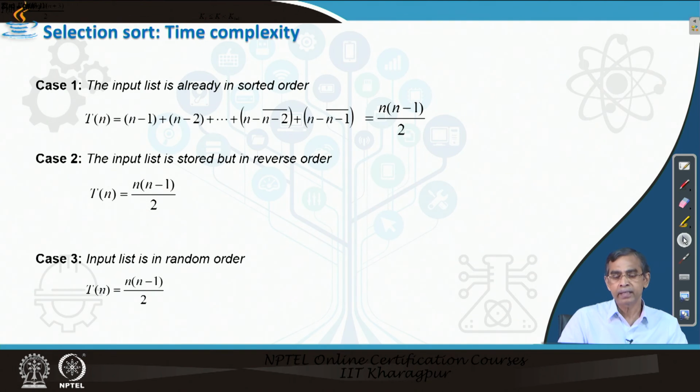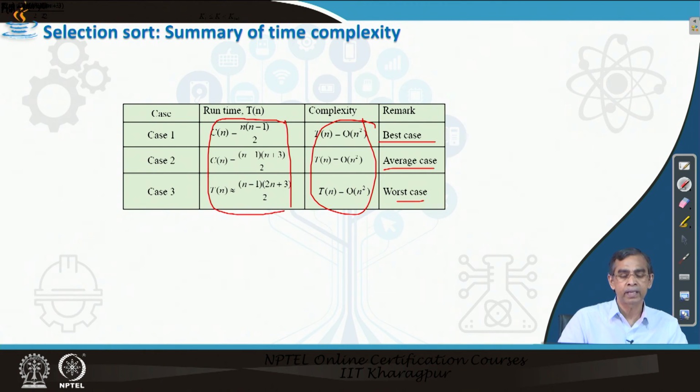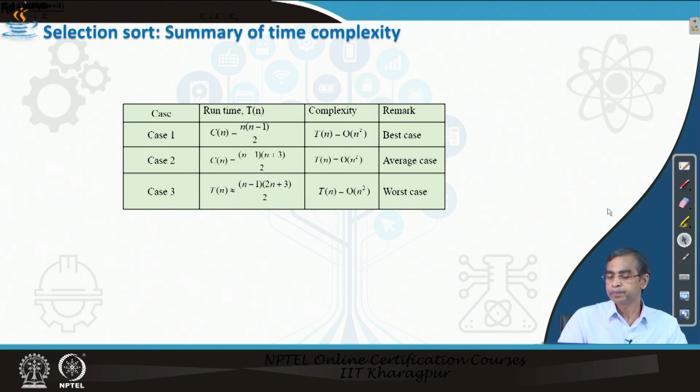And here is the table that you can consider, summarizing the complexities of all the cases: best case, average case, and worst case. These are the asymptotic complexity or running time. This is the actual calculation. The details of the actual calculation can be had from the book, so I advise you to study the book if you are interested in how this calculation comes about. So these are comparison and then total time complexity required. Okay, so this is basically one simple sorting algorithm, selection sort.